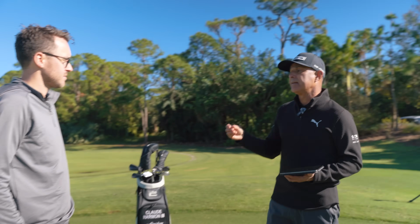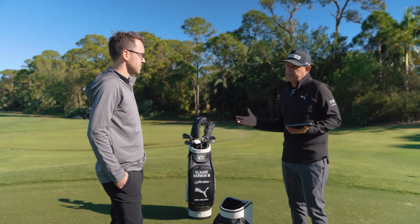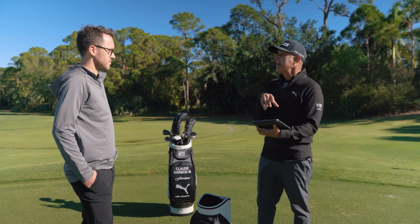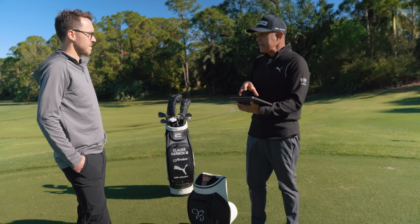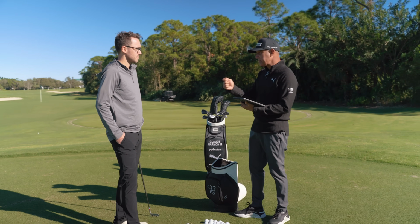And I think once you start to dial that in, I think it'll help par 5 scoring as well, because if you can't get to the par 5s in 2, you lay up to a distance that you have practiced and you know you're really good at, and you lay up to a yardage that you can have quantifiable data to say, yeah, I know I'm really good from this distance with this club.